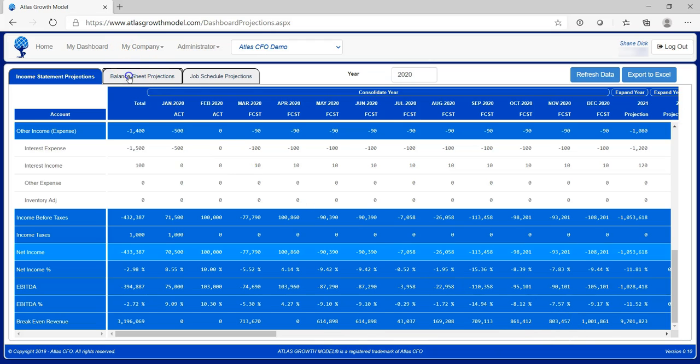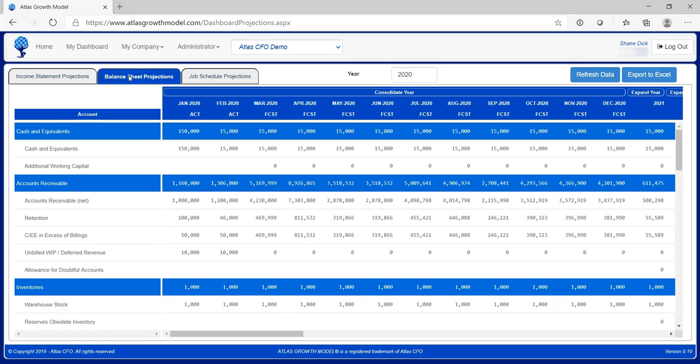The other thing we have is a balance sheet. So that also gives you a really good look. As you can see here, we've got, again, actuals and forecasted months. But as I was saying, it gives you a good look at your balance sheet health, your cash. So you can see in this case, we've got $15,000 in cash. This additional working capital, what that says is, when are we going to start seeing our cash build up from the work or the backlog that we've got, based on the margin and how we think the job's going to end and when it's going to end. So you can see here, this doesn't show us really seeing the benefit of additional cash from our work.